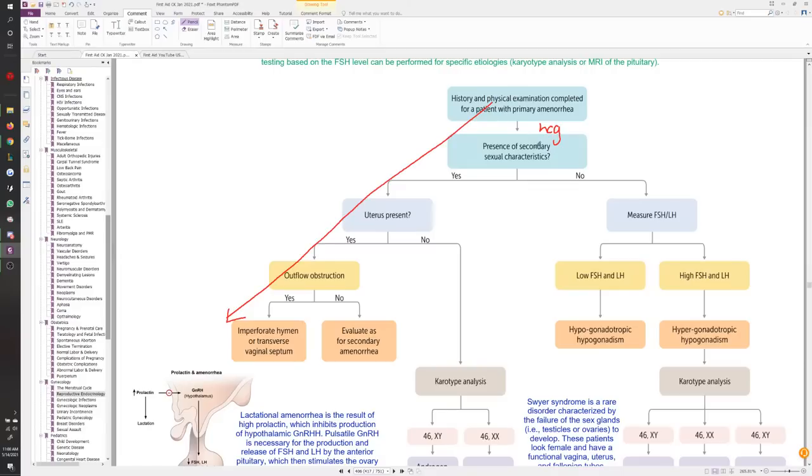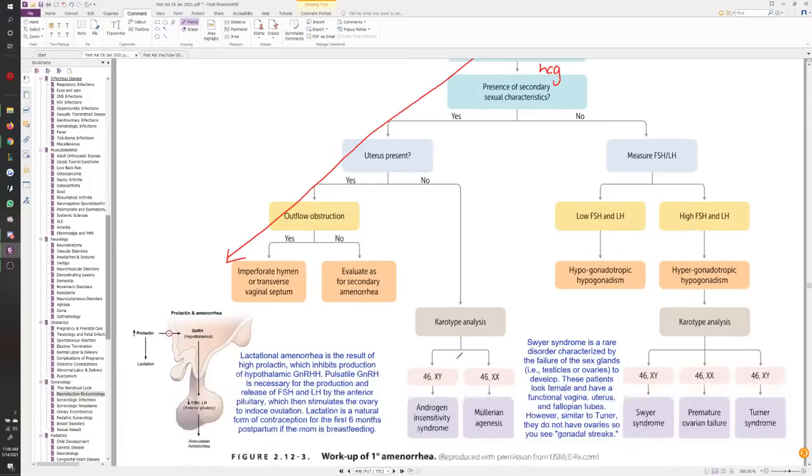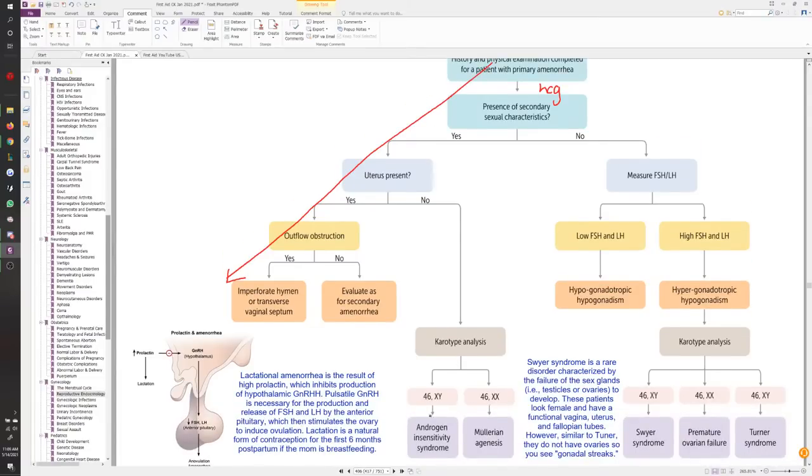Now coming back to the beginning, right? You do the checking for pregnancy, not pregnant. Presence of secondary sexual characteristics, yes. Uterus present, no. So you have the breast development, but there's no uterus there. So then now you need to do a karyotype to check, is it a guy or a girl? Right? It could be a guy who has breast development because he has no sensitivity to testosterone, or it could be a girl who has Mullerian agenesis, so she never really made the uterus parts that would be necessary for menses. So that's not so bad either, right? So here is case number 1 of doing a karyotype.